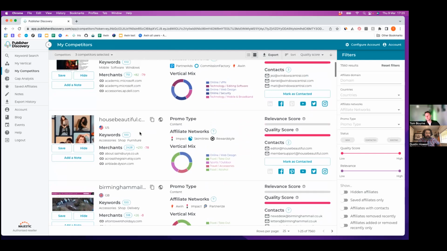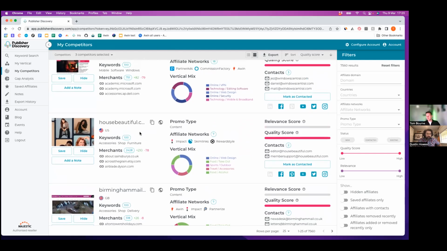And then, well, you can do other things like look at the brands they're working with, maybe check out what commission rate they offer, go in with that knowledge, and then offer to beat it, offer an incentive or something along those lines. So it gives you the data to contact that publisher in an informed way. Smart.